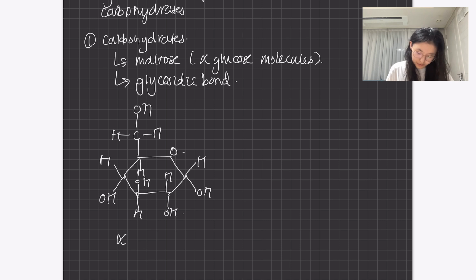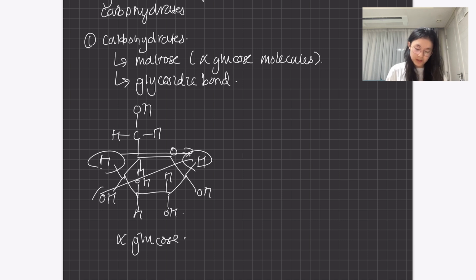So we have an alpha glucose right here. The way that we know that this is an alpha glucose is because if we look at the orientation, or the location, of the hydrogen group relative to the general glucose molecule, we know that they're on the same side. If the hydrogen groups are placed diagonally, we're going to call that a beta glucose, but that's something we're going to cover in one of our later lectures. So one thing that we really have to know for this lecture is that this is an alpha glucose for the reason that the hydrogen groups are both in similar placement relative to the glucose molecule. And let's draw another one.